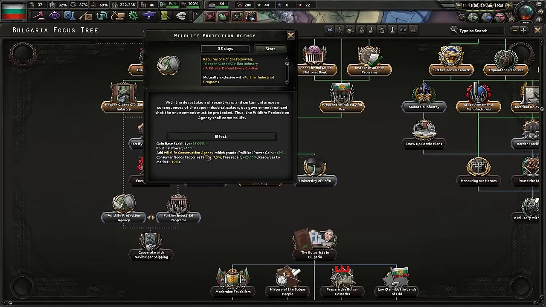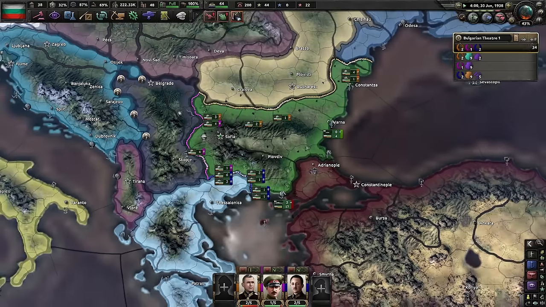Wildlife Protection Agency. That sounds like a pretty agrarian thing to do, okay? I don't know, if you ask me, it definitely does.